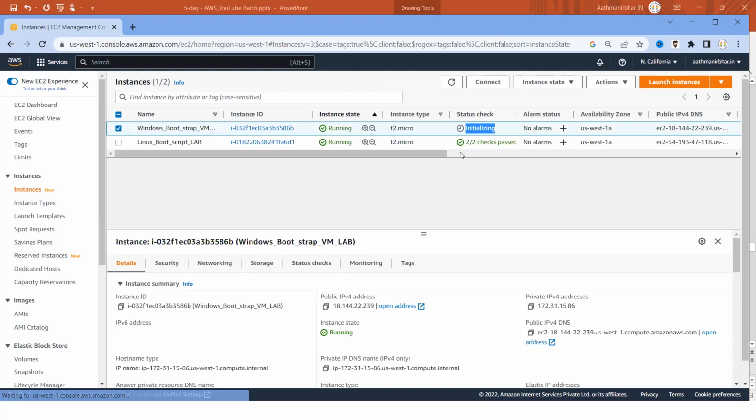Here, it may take a little bit longer than a Linux instance to create, because first the Windows operating system should be up and running. Then it should download Google Chrome from the Google official website. I have provided all the links in the script. Once the software is downloaded, then it has to install that application, correct? So this may take a little bit longer as compared to the previous lab exercise. Let us wait.